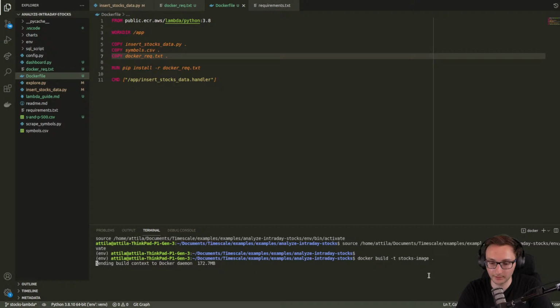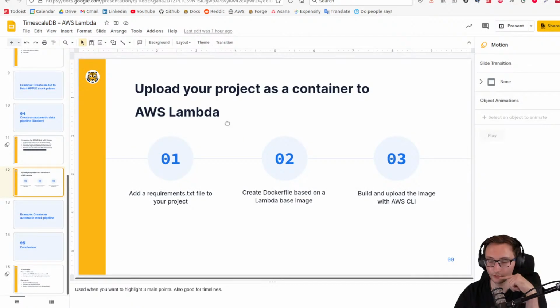So we're building this. And once it's done, we're going to need to log in using the AWS command line tool, and then upload this Docker image.